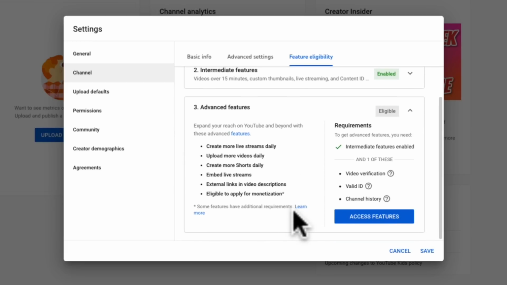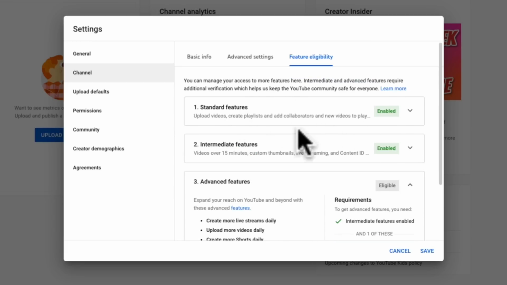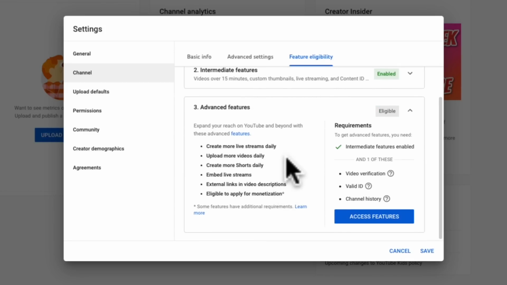There's a lot of things here you can look at, but basically you have this one when you sign up. You have to get this one before you can get this one. This is really about doing more things daily, and external links and video descriptions. You probably want to do this, so just go ahead and access features.